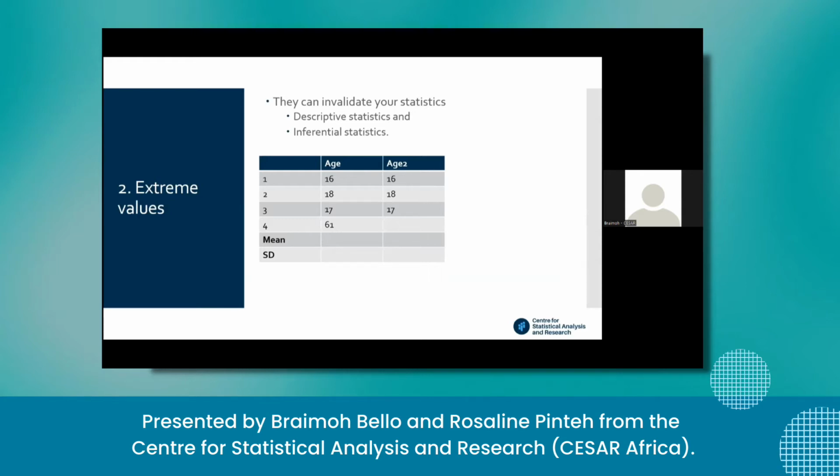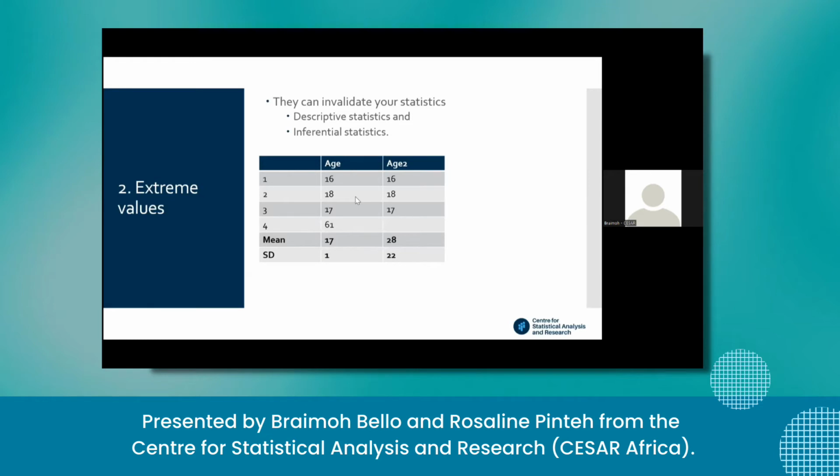Now, 16, 17, and 18 are data. The mean is information. When you've processed the data, you get the mean. The mean helps me to think about the context from where the data came from. The mean 28 makes me think of the university, but the mean of 17 makes me think of a secondary school, the high school. This is how extreme values can send you to two different locations.